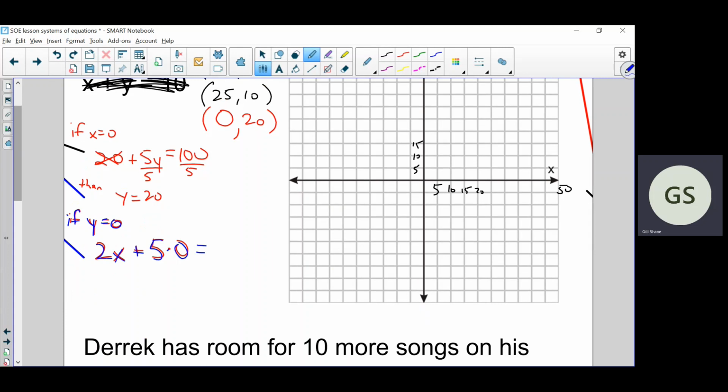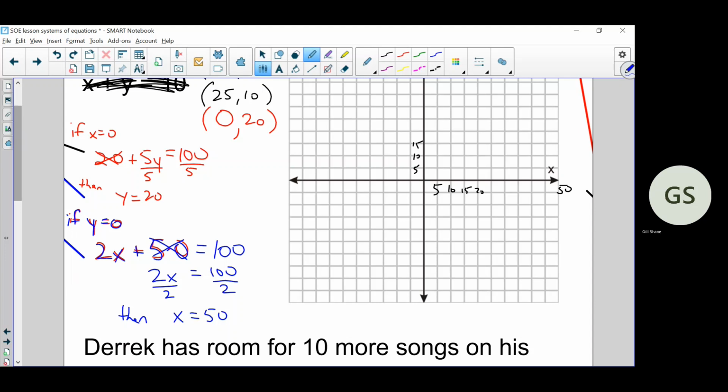So now, equals 100. So now, if that's multiplied together, that just goes away because 5 times 0 is just going to be 0, so we don't need that. So now I'm just really saying, all right, well, 2x equals 100. Again, you could probably guess at the answer to that. Yeah, 50. But the way you would do it if it was harder math, divide both sides by 2, and sure enough, if y is 0, then x is 50. So now that's another point that would work.